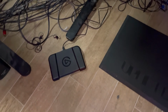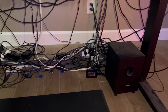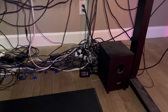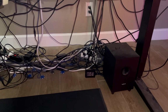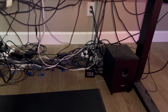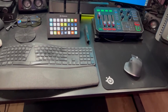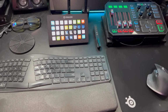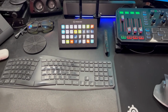And then I don't really have them super visible. You can see it within all the wires, but right here, there are Philips Hue smart plugs, and those are awesome. So I have my cameras hooked up to those, so that way when I'm ready to record, I can just turn on my cameras with my Stream Deck, right? Because it's going to control those smart plugs, and then they will turn my cameras on. So I don't have to press buttons on my cameras or mess up the angle or anything like that. They will just do their thing.